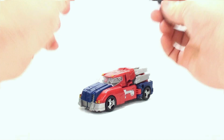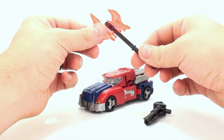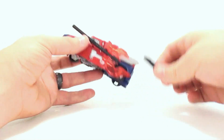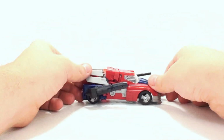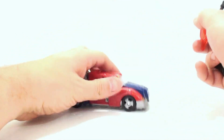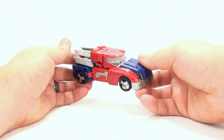Now for his accessories, he does come with his blaster and then his axe, and then there's a little peg right here that you can fit into the hole there. Have that if you really wanted to. You can also take this one. There's another hole on this side, and you can put it there. But storage in vehicle mode's pretty ugly, if you ask me. I really, honestly, I don't like it. I just think that this is a much better looking toy without those on there.